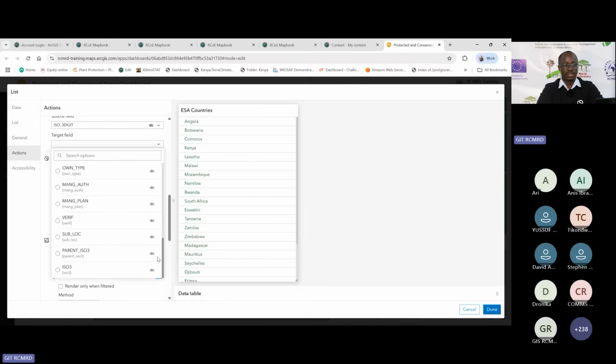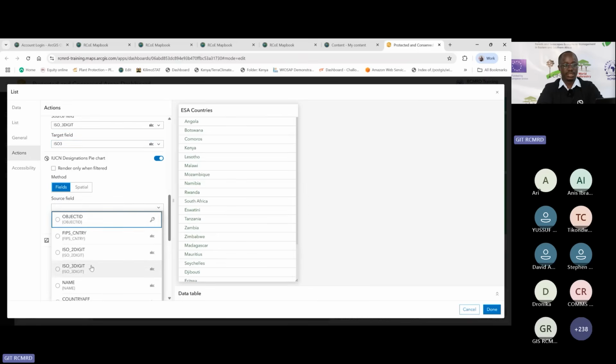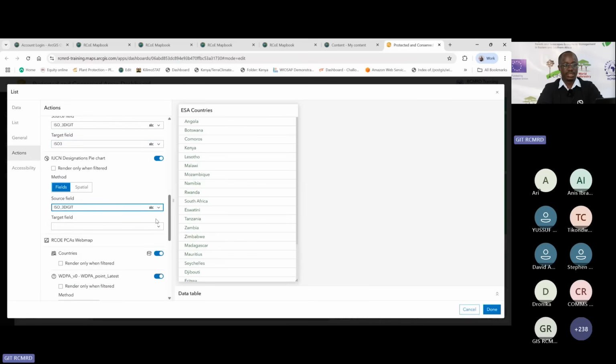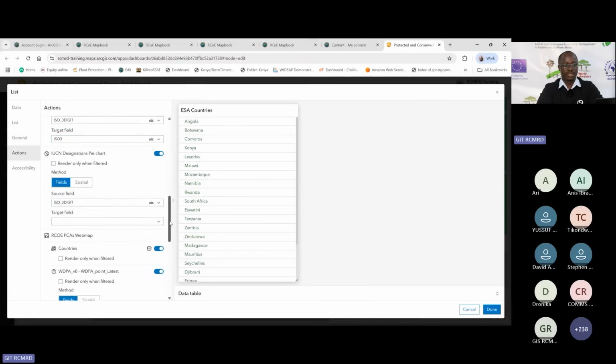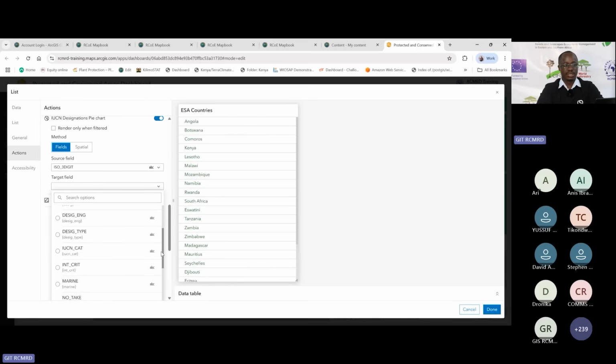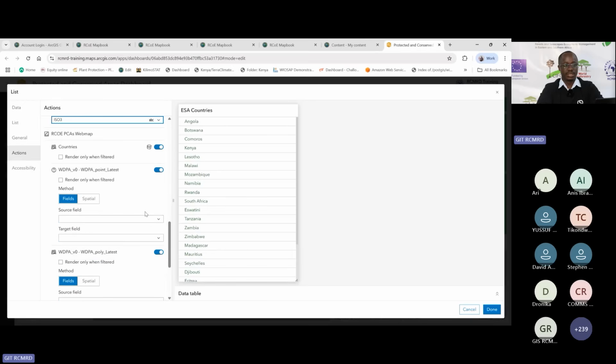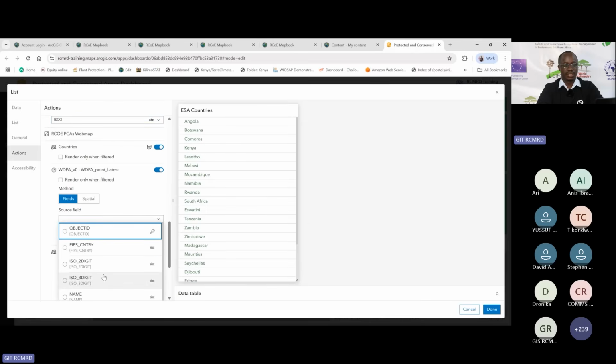I'll scroll down slowly and then select ISO 3. Are you seeing the designations again? We use ISO 3 digits. So you'll find ISO 2. Initially, we had countries being abbreviated into 2 alphabets. That's why it's ISO 2. But nowadays, we have them identified into 3 letters. So we are moving from UG to UGA, KE to KEN for Kenya.